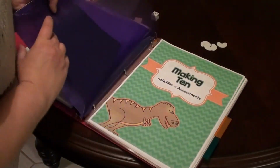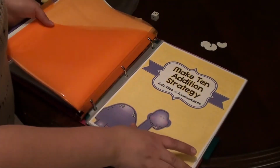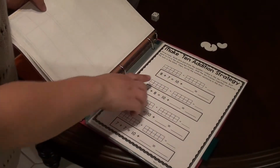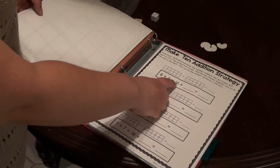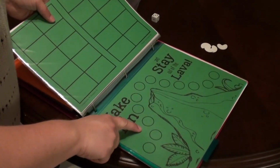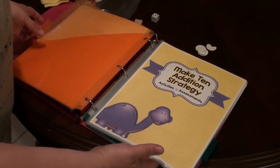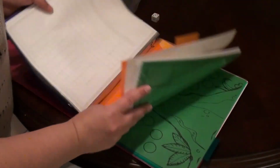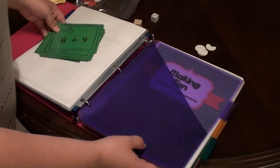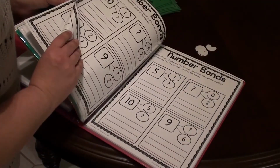There's also other strategies like making 10, and here's another example of a game. There is using that for making 10 addition when you're doing larger numbers. For example, knowing that 8 plus 7 is the same as 10 plus 5, and being able to switch it over. And for that activity, there's a game that they can use with a double 10 frame, and all you'll need for that is the counters and the cards, which are right here for the game, to play with that. So everything's all in one place. You also have lots of activities for number bonds as well.